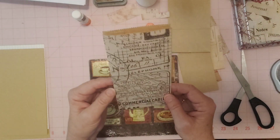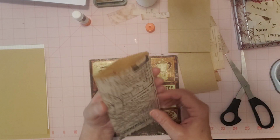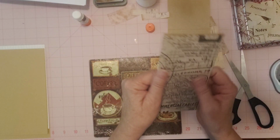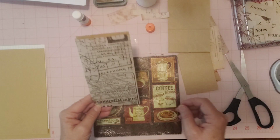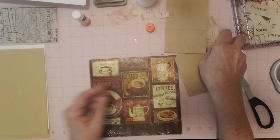I don't know if I want to though. I think it looks good like that. Or I'm kind of like, I want to do it, but it doesn't need it. So I think I'm going to try to control myself and leave it like that for now. So let's put that over here as a done piece.